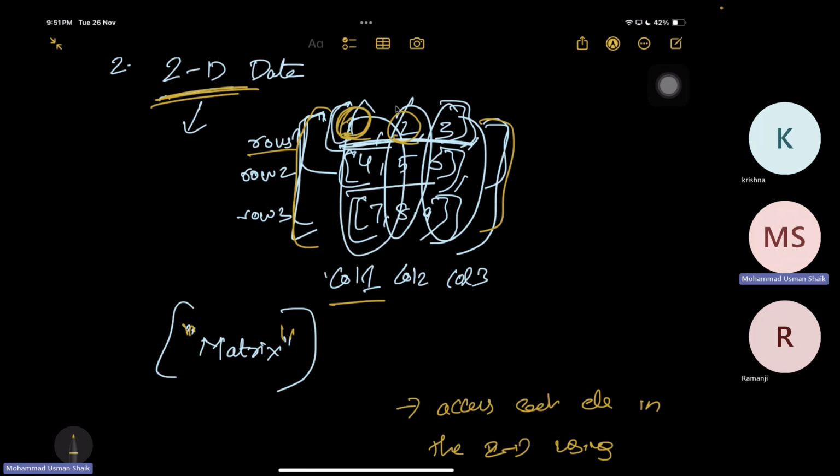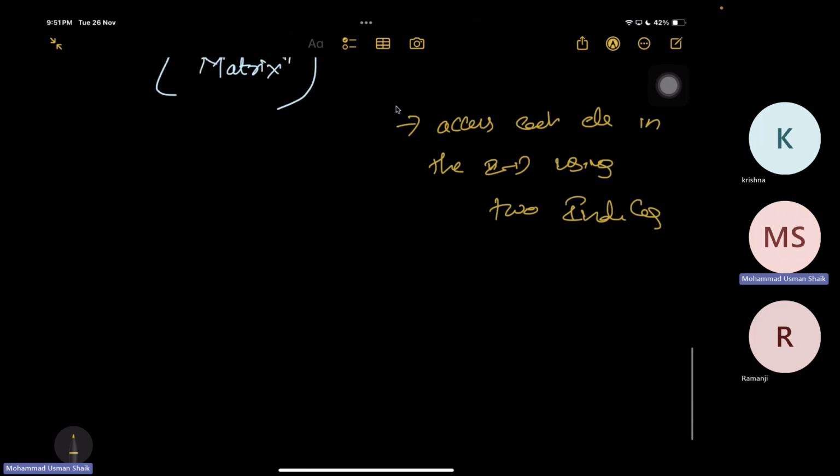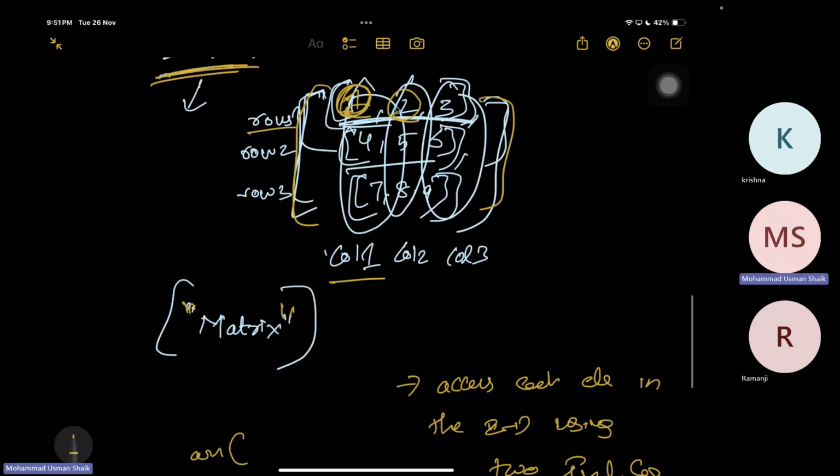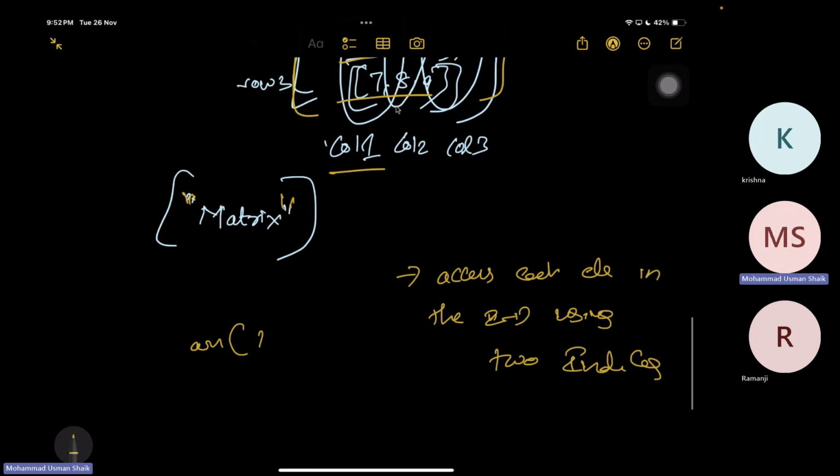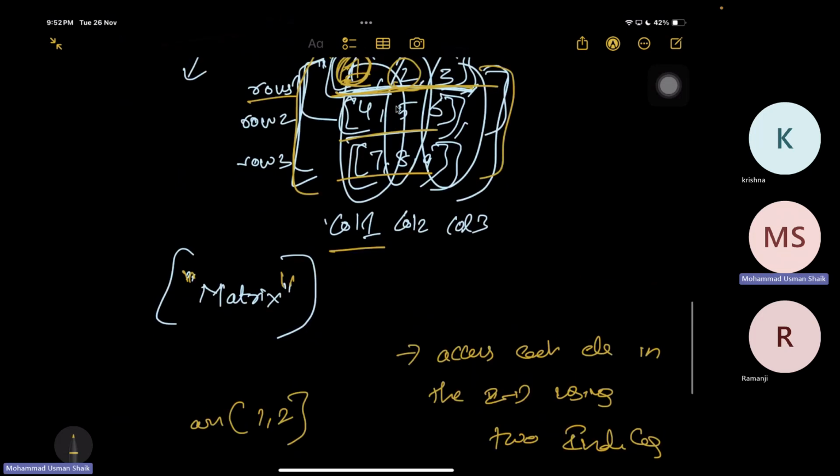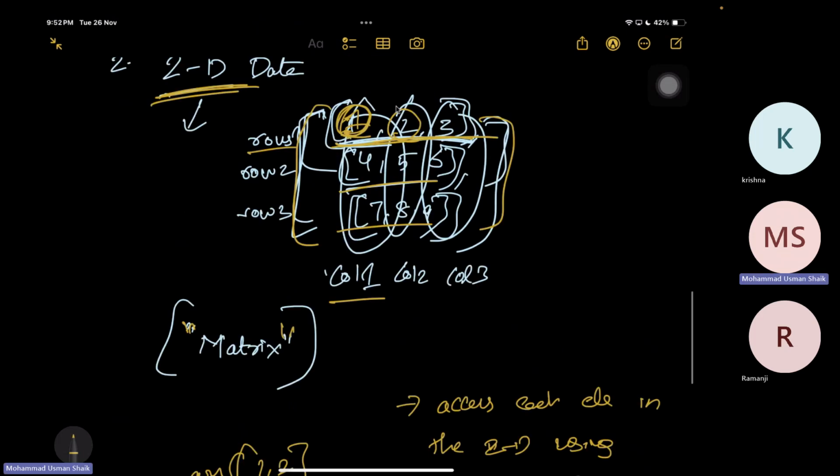Now, how can you access 1 here? You can access it using the array. What is this? This is the first row. Let's say this is a row and this is a column. This is how you are going to access a specific element.